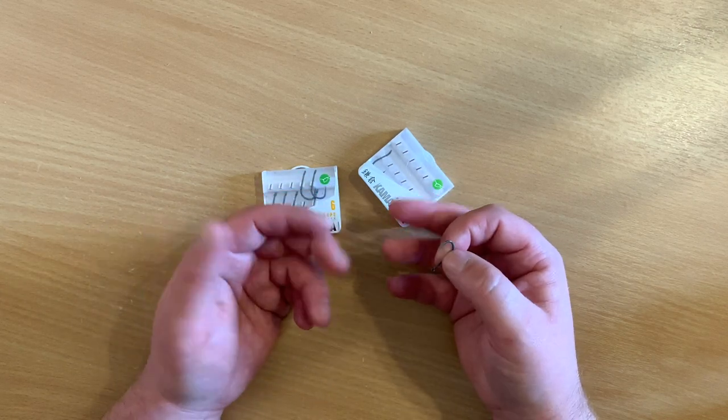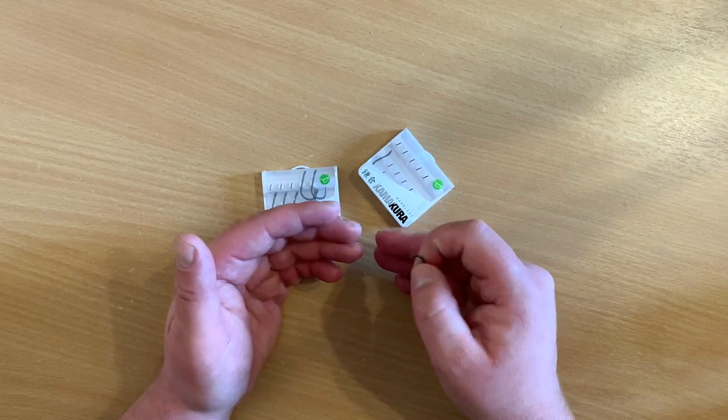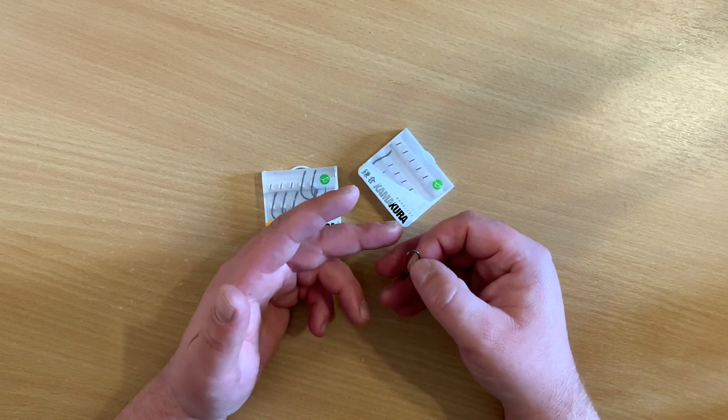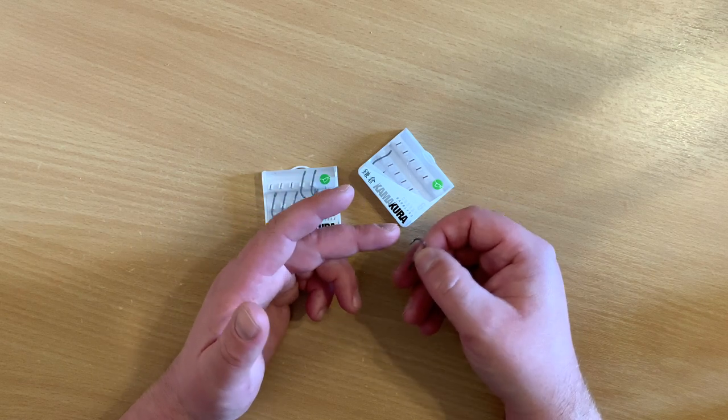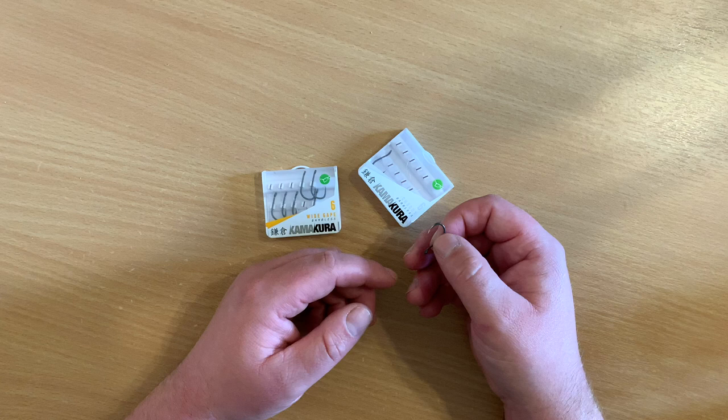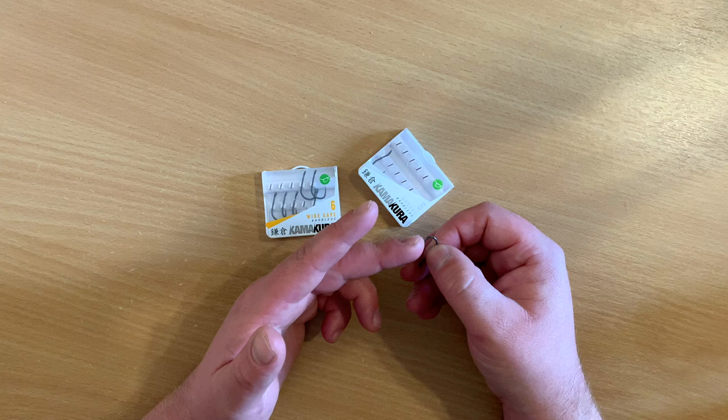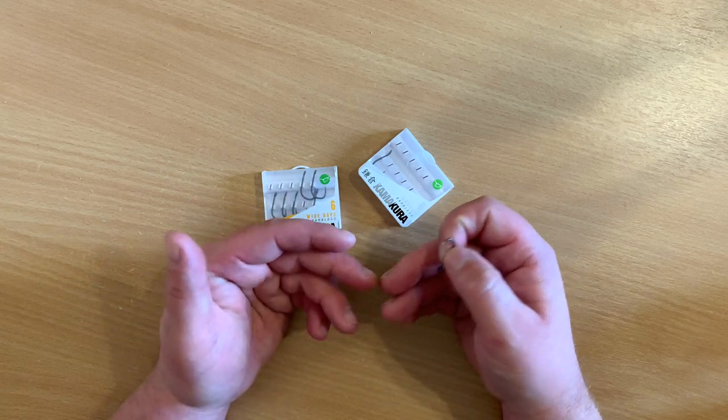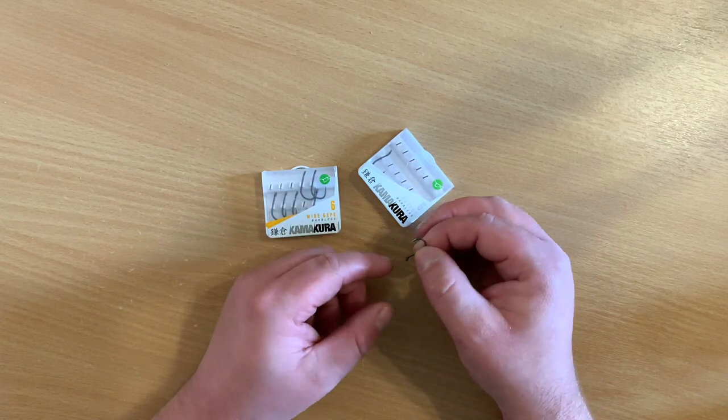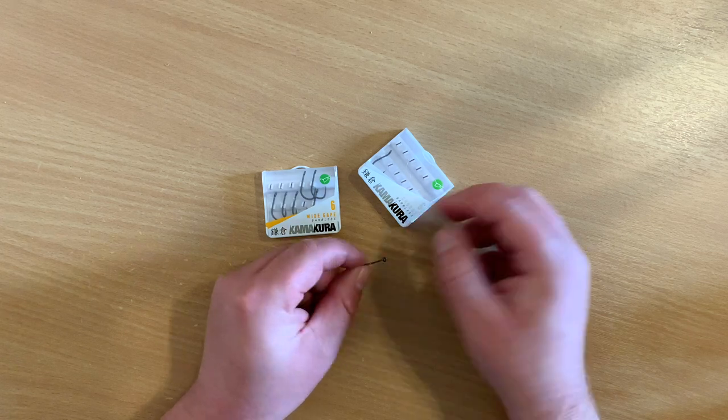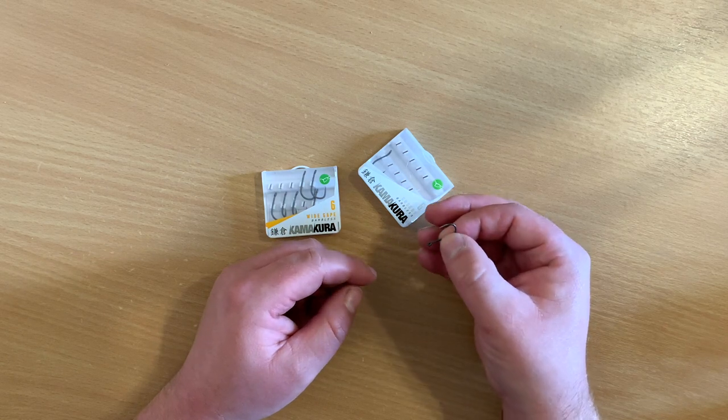So be careful. If you're fishing over gravel and you're fishing hard on the deck and there's no silt, there's nothing to protect it, and let's say it's a big reservoir and it's going to be towing back and forth, it's going to be blunting the point. The fact that it's a beaked point to it is actually going to help protect it a little bit, but it's still going to blunt off. In that situation you might want to either fish a pop-up. If that's not really the way to go, then it might not be the best choice for you.